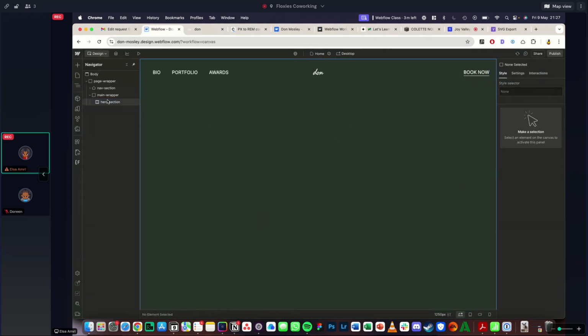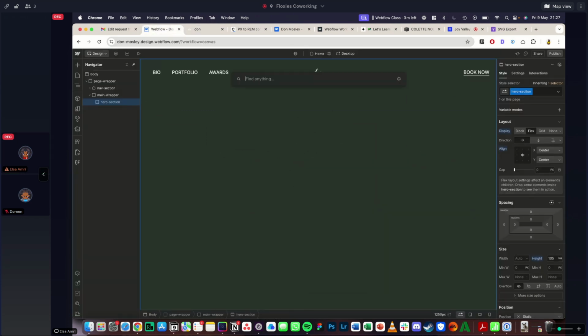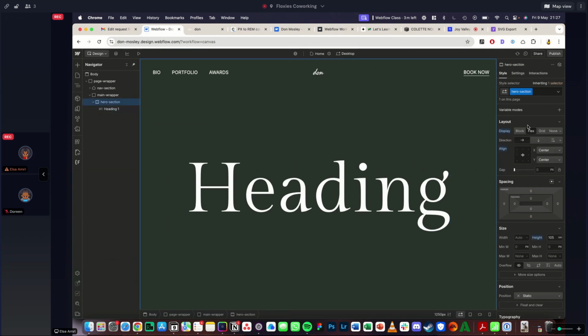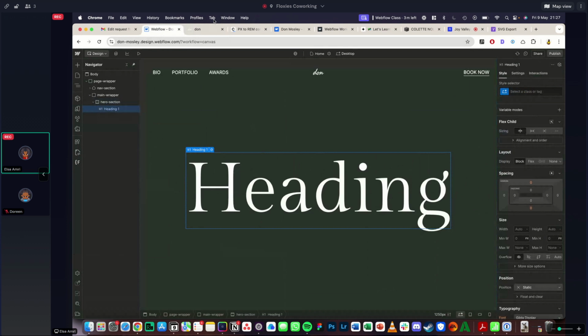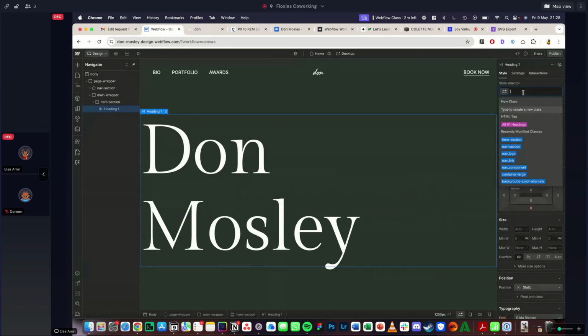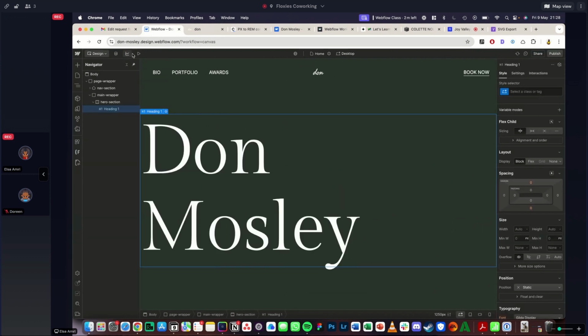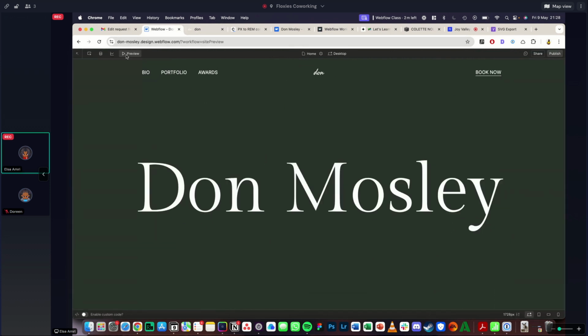I'm actually going to delete everything here because like I said before, this is an unconventional layout. So we're going to try and build it from scratch. First thing I'm going to add is my heading. I applied flex to my hero section because we want our heading to be in the middle, and then I aligned it in the center. By default, we already applied the heading one size, so I don't need to change the size or anything like that. I'm just going to fade down mostly. The one thing I might want to change is the alignment. On the big screen, it's not going to go into two lines, but on the smaller screen, it might.